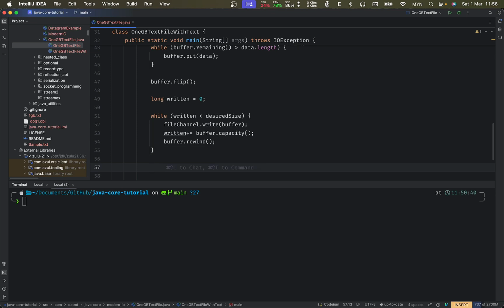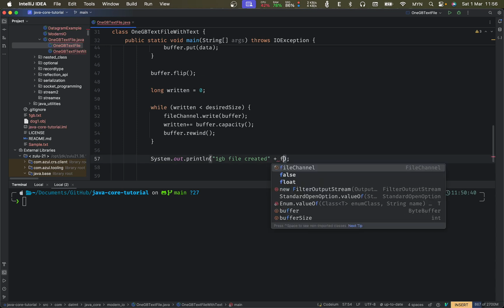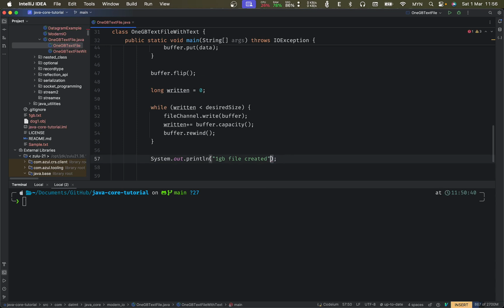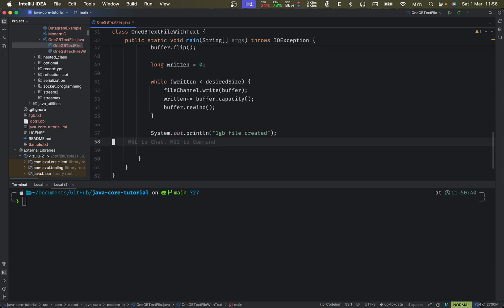When the while loop is done, the 1 GB file is created. And where's the file name? Let me see. Okay, the path, actually the absolute path, so we can see the file.